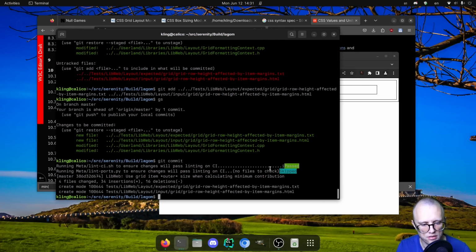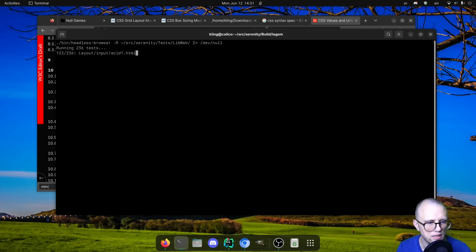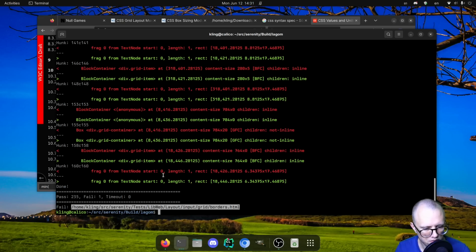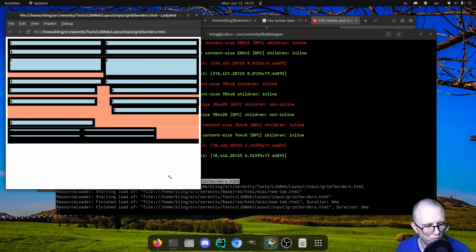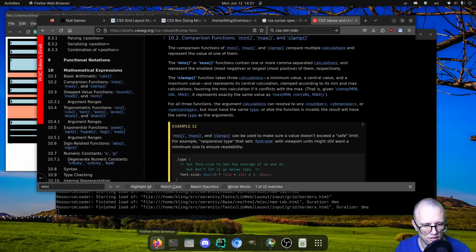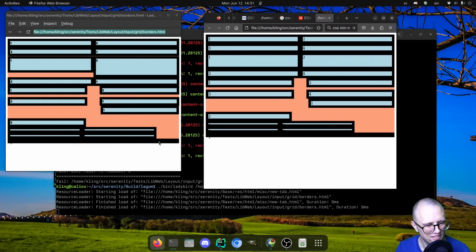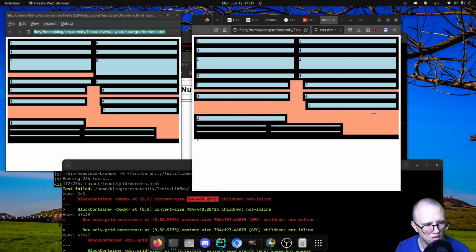We have our test, but let's see what breaks. Oh, look, many things break. So which tests break? Oh, it's actually only one test that breaks? Okay, I thought many things would break, but I guess this test breaks in many ways. This test looks really weird, but what actually changed here? Let's look at the diffs. So heights are growing a bit.